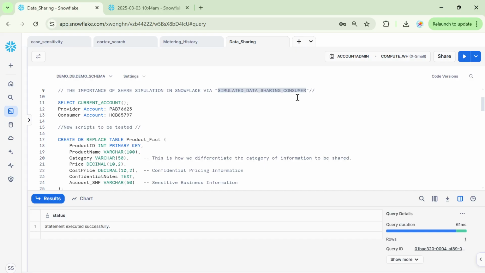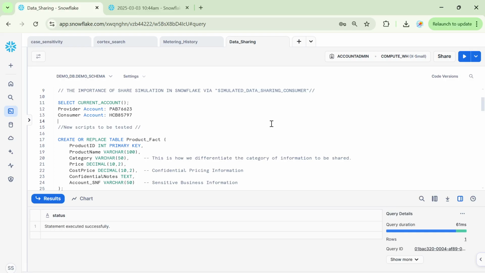Now think of a use case wherein we are going to share some data from the provider to your consumer account, but staying in the provider, can we do some kind of validation of that particular database object which we are going to share? Like, is the consumer account seeing the exact same number of records which we want them to see, or are they seeing a lot of other records which ideally we do not want them to see from that object, right?